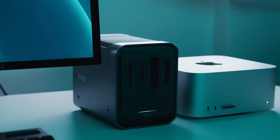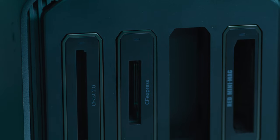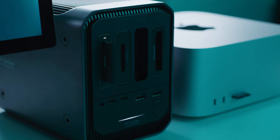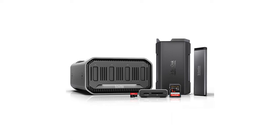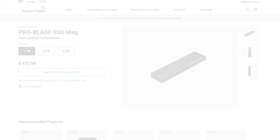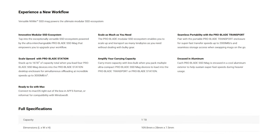We've had the SanDisk Pro Dock 4 in our studio for a few months now and it's a great system for dumping the massive amount of rushes we shoot for our productions. SanDisk has released another product in their Pro range: the Blade ecosystem. This system is aimed at being a working and shooting storage solution, with performance and convenience being the focus. The ecosystem consists of SSD mags, SSD enclosures, and the dock. The SSDs are NVMe-based, which means you can get transfer speeds of up to 2,000 megabytes per second when paired with the enclosure, or 3,000 megabytes per second when paired with the dock.